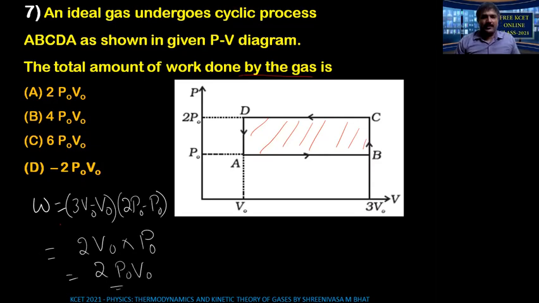But here you see the cycle, it is a cyclic process. From A it starts, B, C, D, A. The work done during expansion from A to B is comparatively lesser than when gas is compressed from C to D. C to D it is compressed at pressure 2P0. So work done is more on the gas than work done by the gas. And we can say it is anti-clockwise direction. So work done can take negative. So work done is minus 2P0 V0, as it is anti-clockwise direction. So the answer is option D.